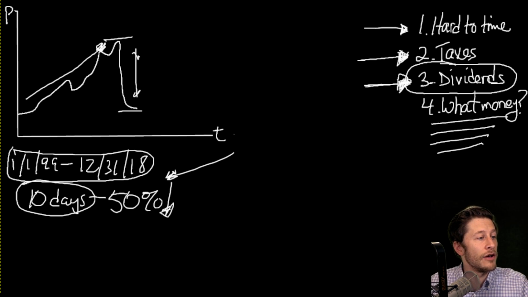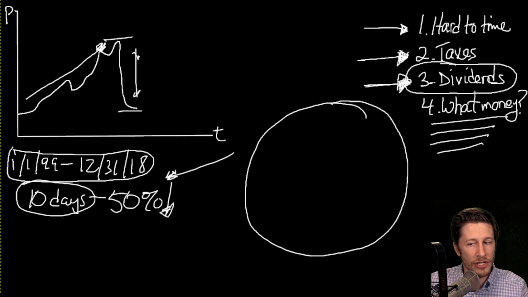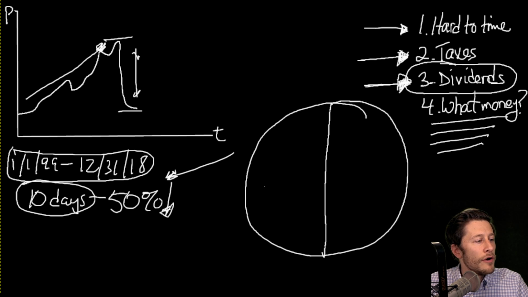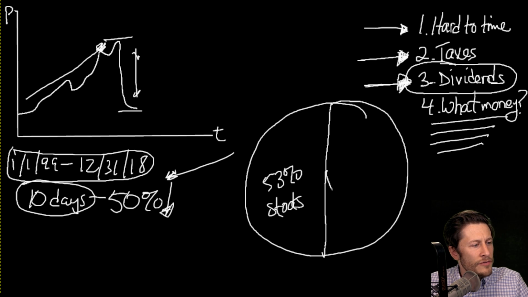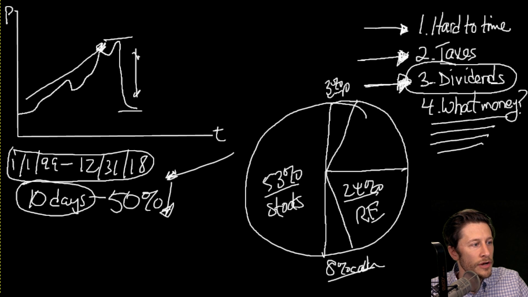So let's go back to that and I'll remind you what I mean. One of the most important things is that all investors should establish the asset allocation that is appropriate for their level of risk. For me, as I told you, slightly more, I think it was like 53% was in stocks. And then I forget the exact number, it was something like 8% in cash, and there was 24% in real estate. Okay, so I've determined based on my time horizon and risk tolerance, how much should I have in stocks and how much in real estate and how much in cash. And I had my little 3% slice of crypto and all these different things.